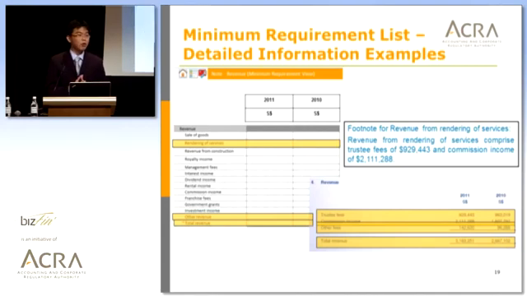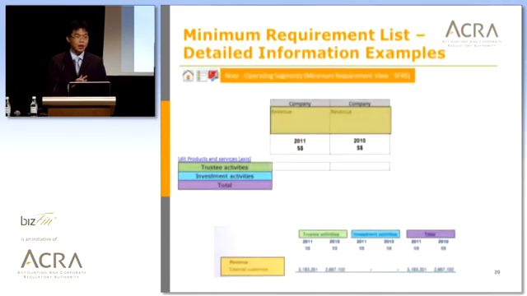Next, I'll move on to the minimum requirement list required to be provided for the revenue disclosure notes. And similarly, as a preparer, you need to refer to your revenue disclosure notes if it is present within your financial statements, and to provide the breakdown of your revenue according to what is required within the template. So in this case, the trustee fees and commission income from the company should be categorized and mapped to the revenue from rendering of services for the company according to what the template required. Other fees will go to other revenue, and the total revenue will have to be assigned to total revenue.